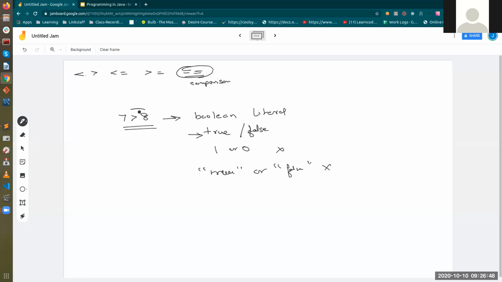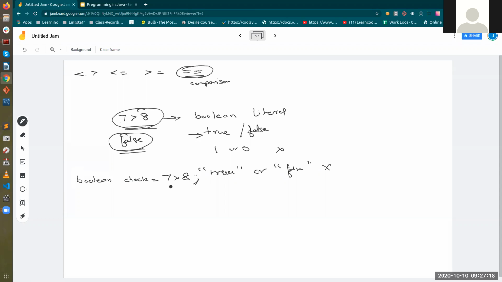So if I'm taking a value like Boolean literals, 7 is greater than 8, this is going to return me a value of false, right? If I want to save this value, I have to take a variable of type Boolean. So boolean check is equal to 7 is greater than 8. I can write a complete statement like this.